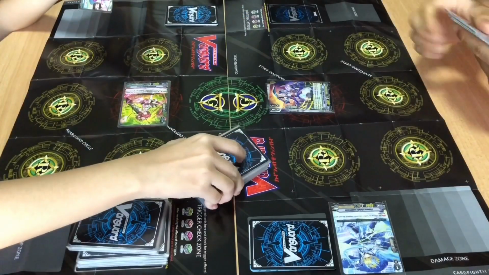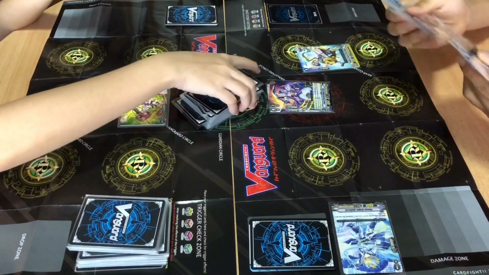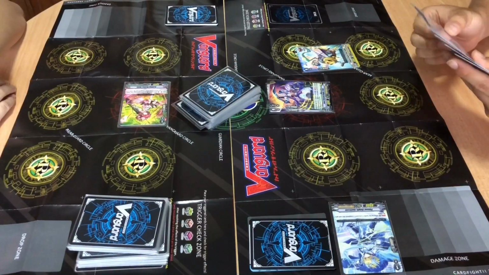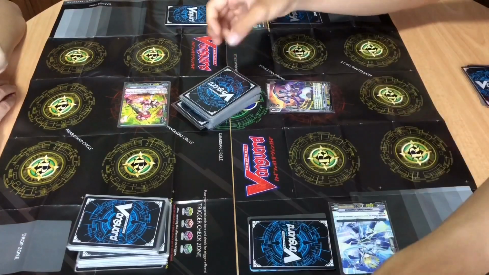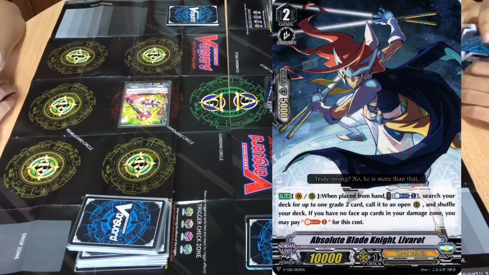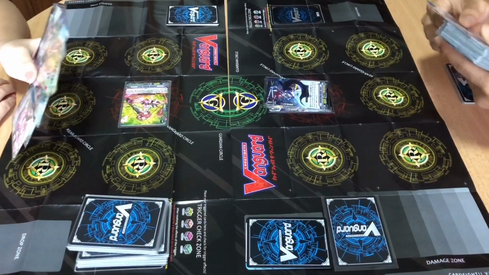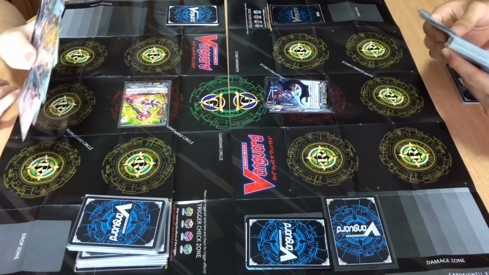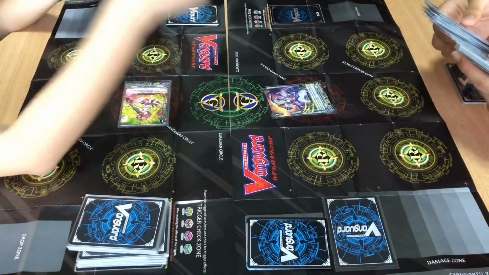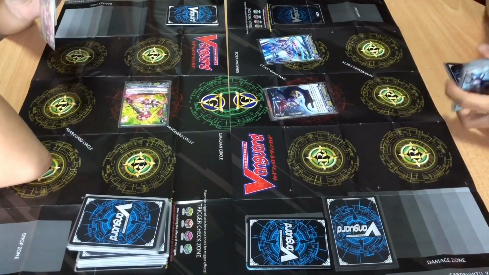This card can get rid of 2 cards from my hand. 1. 2. Absolute Blade Knight, Leave a Roll. Skill, when placed from hand, counterblast 1. Search my deck for up to 1 grade 2 card. Call it to an open rear guard circle. I'll call Knight of Magnificence Lucas.